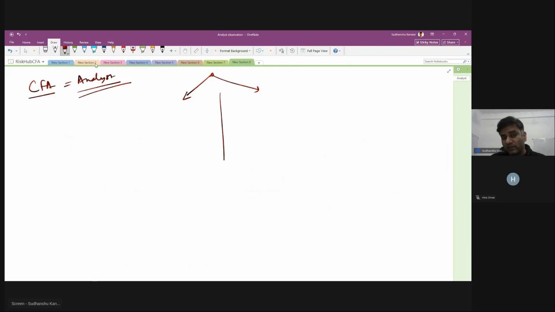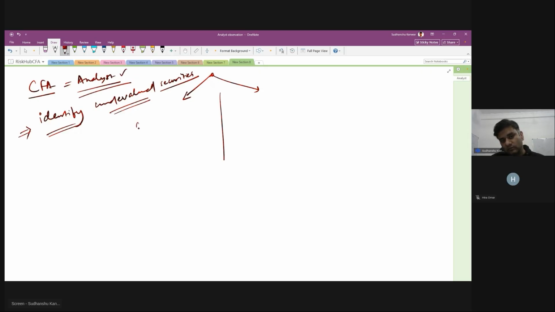What is the key skill of an analyst? The key skill of an analyst is to identify undervalued securities. That is what Warren Buffett says. Yesterday he wrote his last shareholder letter, right? So ultimately, what is Warren Buffett's philosophy? I told you CFA is mostly Warren Buffett's philosophy, that you are identifying the undervalued securities. So the whole point of learning CFA is to become a good analyst, and identify undervalued securities.